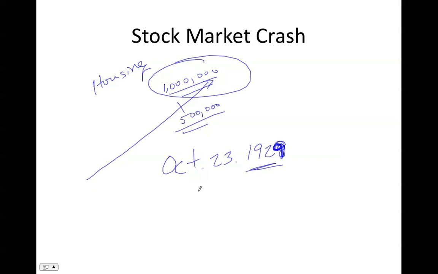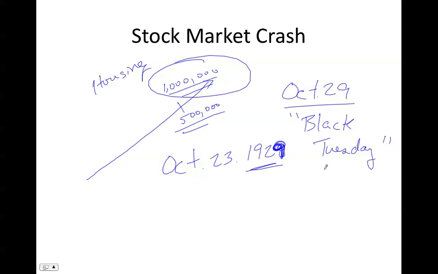It was stabilized a little bit by J.P. Morgan's purchase of large numbers of shares, and President Hoover did express confidence. So things seemed like they were going to get a little bit better. But October 29th, which is known as Black Tuesday, everything crashed. By the end of October, stocks had lost 37% of their value. It's approximately $40 billion, more than the total cost of World War I. The savings of millions of Americans were wiped out in a matter of days.